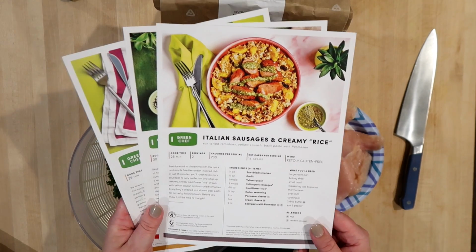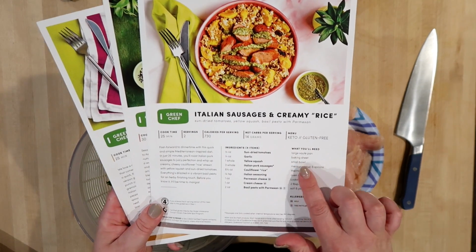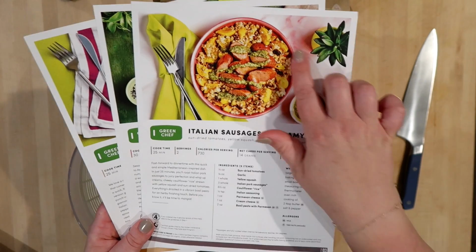These are the 3 meals that I got this week. So an Italian sausage and creamy quote rice, which is actually a cauliflower rice.